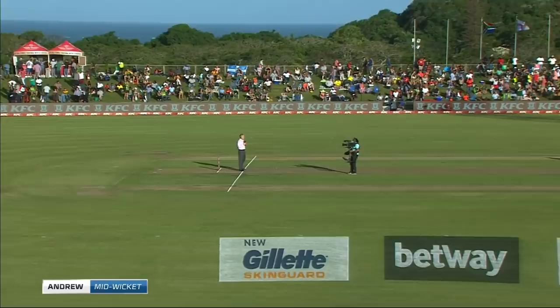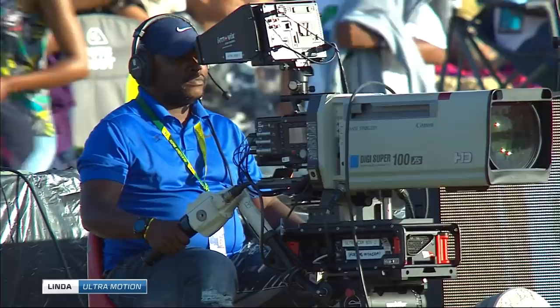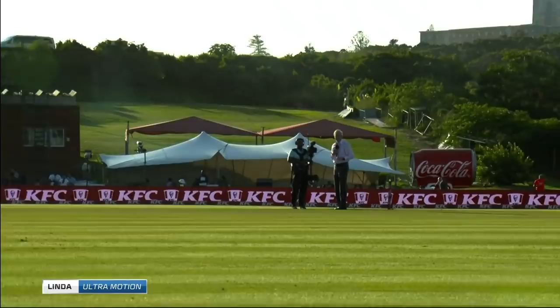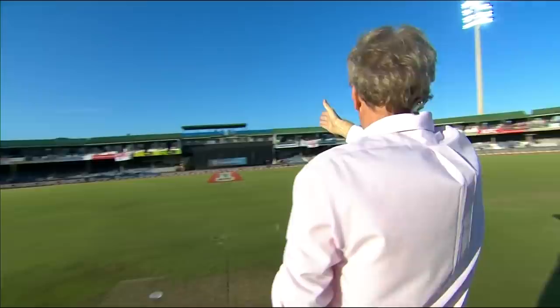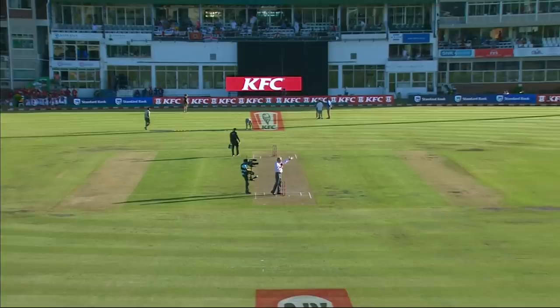So that's 65. However, if I look the other side, I've got Linda on the other side. Now Linda is not going to see too many balls coming his way. The wind is so strong that I think guys on the boundary line where Linda is are going to be absolutely key, because I'm sure the ball is going to hang in this wind and the batsmen are probably not even going to try to hit sixes in that area. There's one more to go, and I'm going to go to Sandals as well. Sandals is up there and this is 57 meters behind, so that's a little bit of an opportunity. That's where you can certainly look to score some boundaries, but there's no doubt that with this wind being so strong it's going to be Harrow at 65 meters and also towards that mound, which is around about 67. So it's a little bit stronger there.